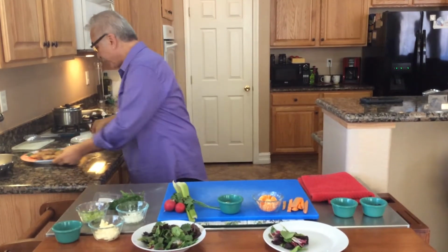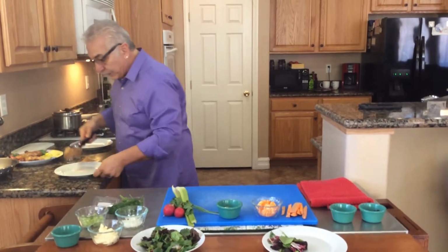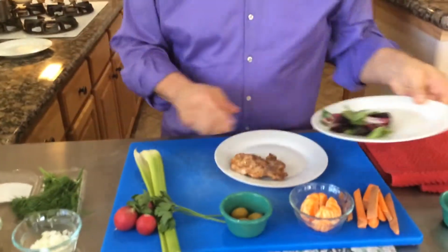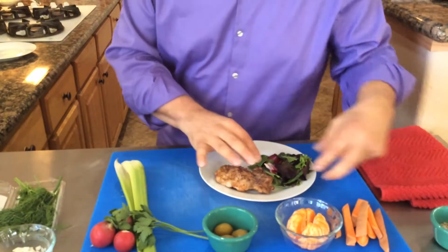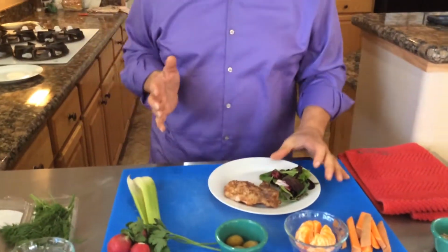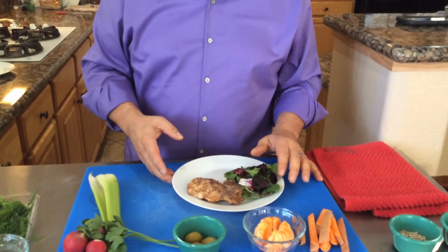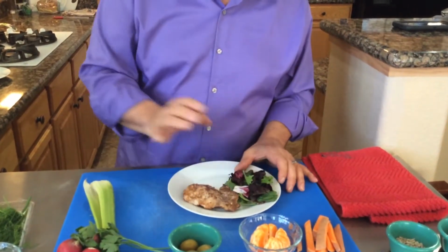The first one we're going to do, and basically just going to plate this up. We're going to take a small, about 5 to 6 ounce portion of chicken. We're going to put that on there, okay? And we're going to take our greens over here. Now this one here is going to consist of a nice little portion of chicken. Now we're using the spring type salad. This salad has the baby spinach, baby arugula, red cabbage, and also Swiss chard.